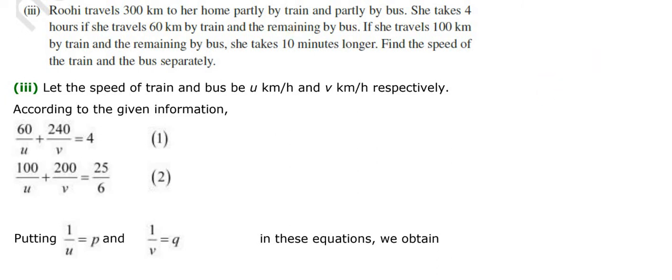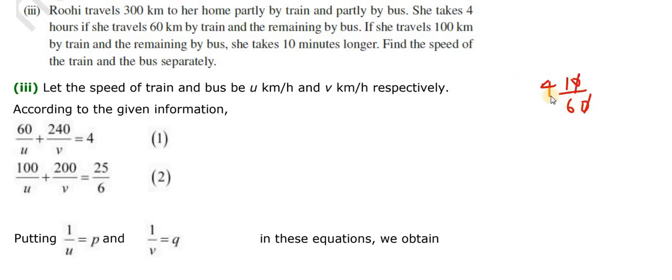Okay, 4 hours in the sense how many minutes? We need to convert to hours. So that is 4 hours 10 minutes. 10 minutes in the sense, I can take 10 divided by 60. Then the zeros get cancelled. So if we simplify this, 4 1 by 6, if we convert this, we'll get 25 by 6.